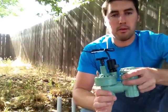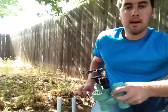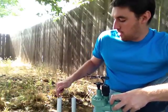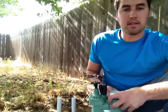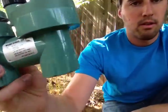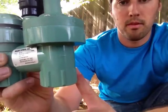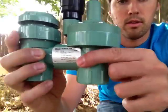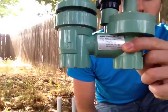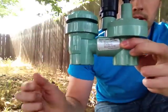The only parts that you need are, behind me you can see, you have your main line that comes in from wherever the main line is in your yard, and then you have the line that goes to all your sprinklers. And all you have to do on a valve in order to know how to install it is find the little arrows. You can see on here there's a little arrow that says the water should come up from your main line into here, go through the system, and then it should come down into your other line where the sprinklers are going to be fed. So the main line comes up, and then it goes down to the sprinklers.